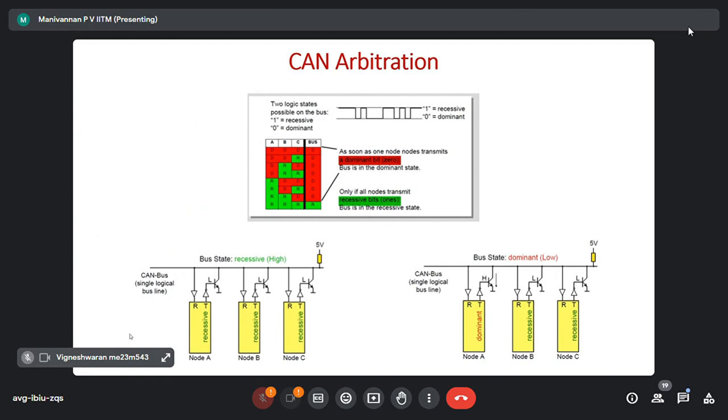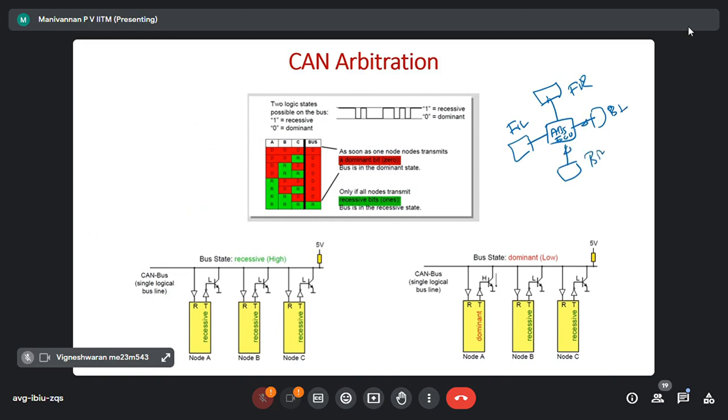Individual wheels have wheel speed sensors connected to the ABS ECU. The ABS ECU is connected to four wheels: front left, front right, back left, back right.